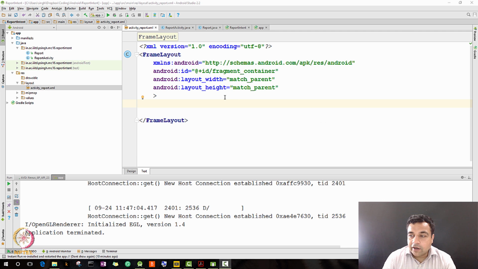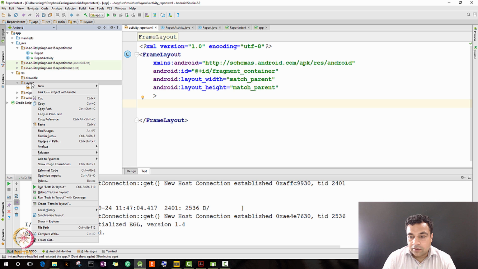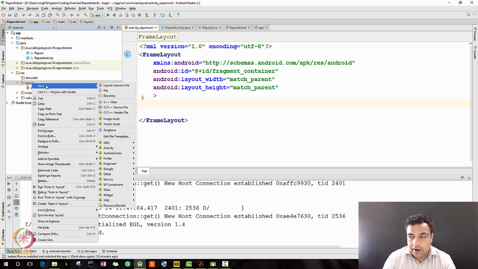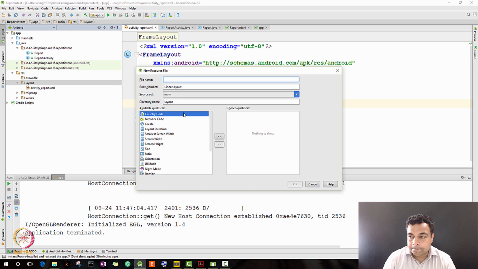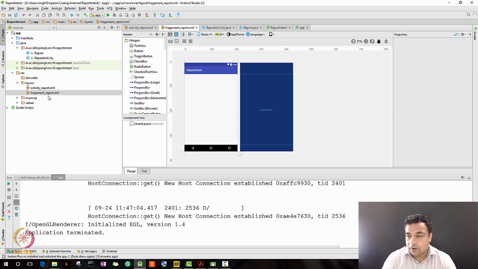Now since I have created the container, let me now add another layout file which defines my fragment. So I would add a new layout file, and I will call this file fragment_report. I press OK.